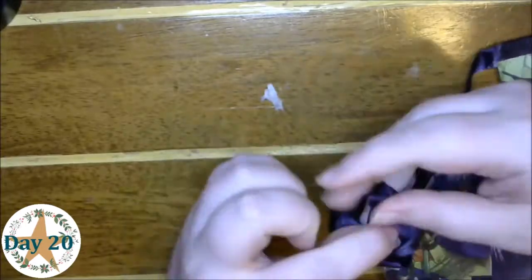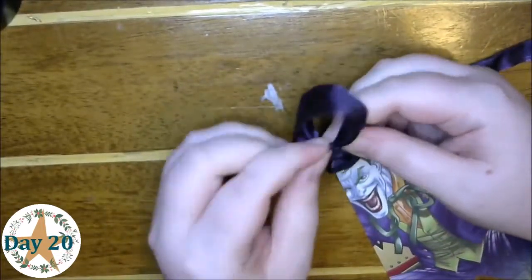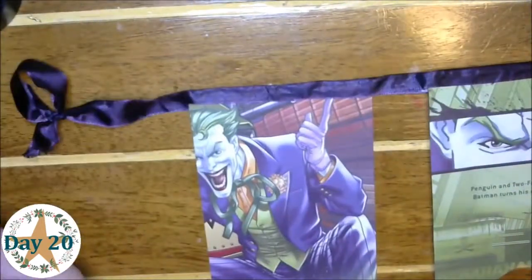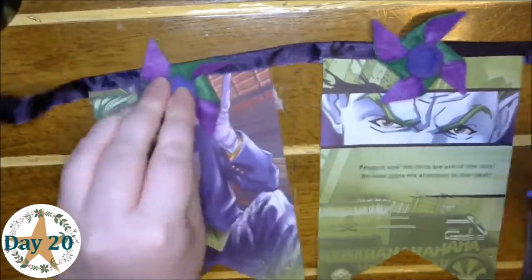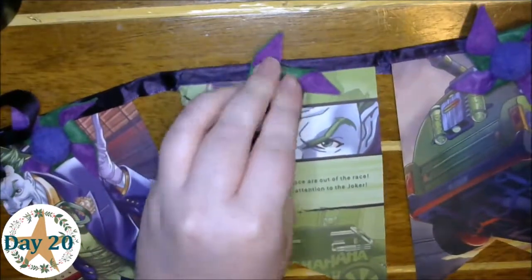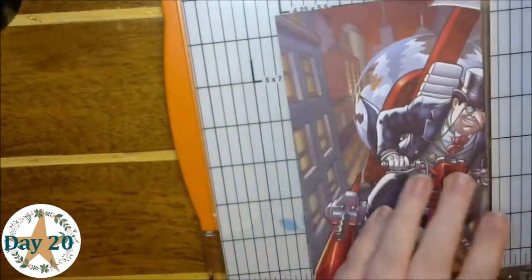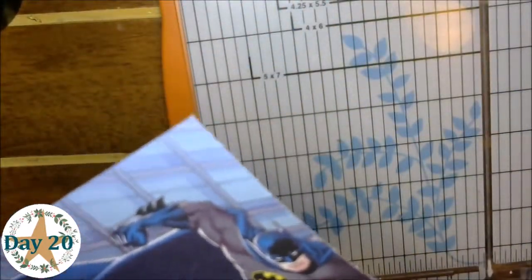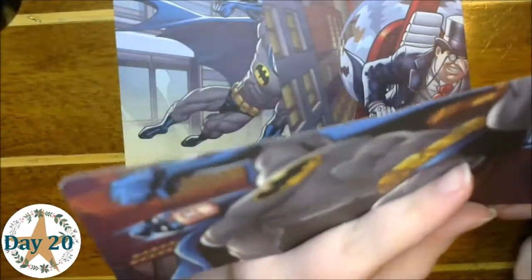For Beauty and the Beast you could add little roses and yellow or gold ribbon. I found a mini Mickey book — there are so many Disney books out there. You could also do seasonal Christmas banners, make the book into a junk journal or photo album. This would make such a good gift for an expecting mother — do a little Golden Book, include the banner, give it as a baby shower gift or for baby's first Christmas, and she can fill the photo album with baby photos.